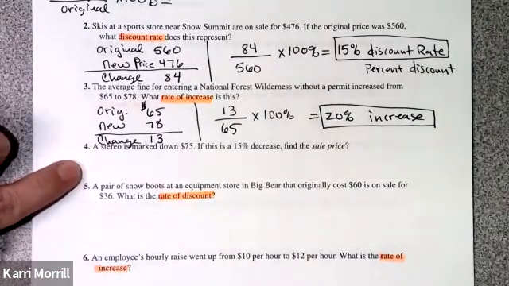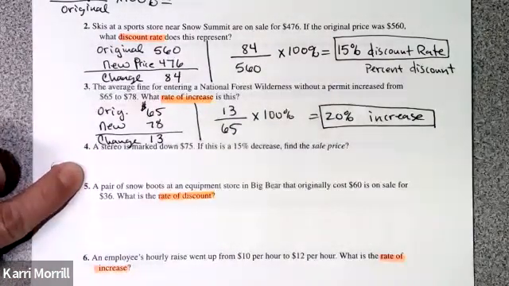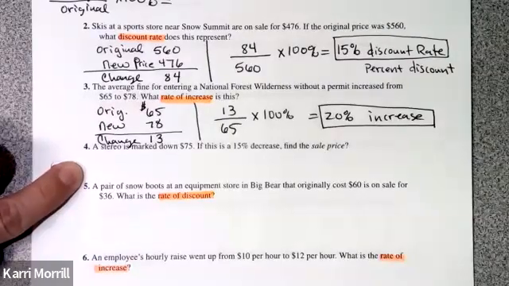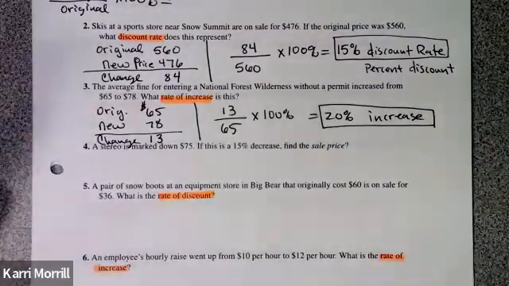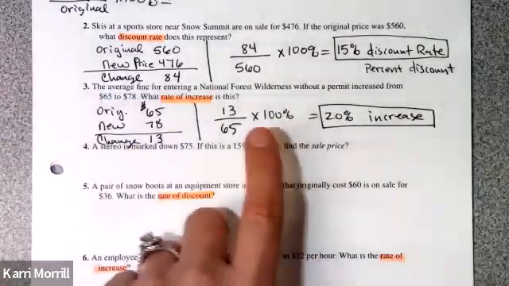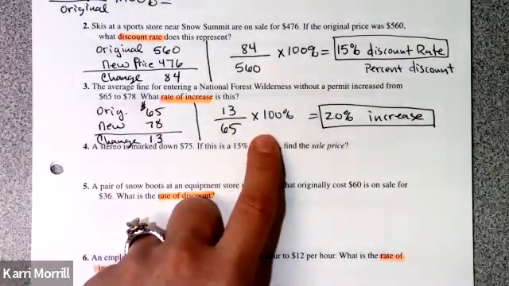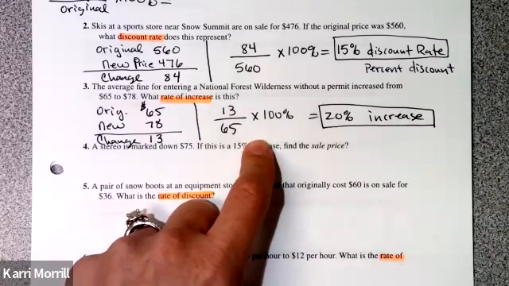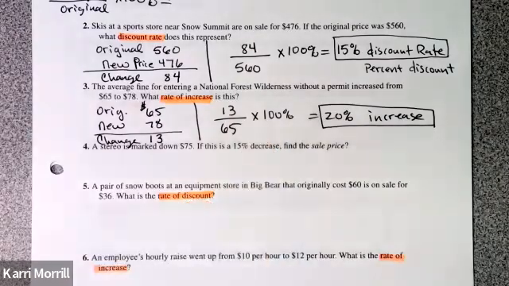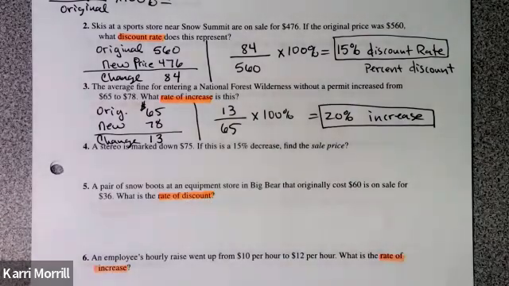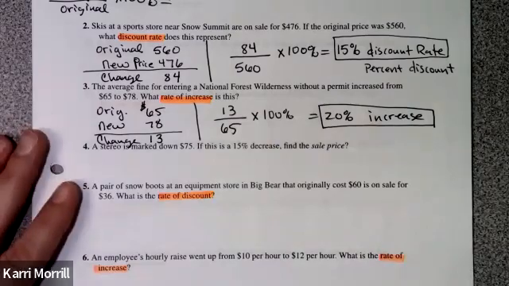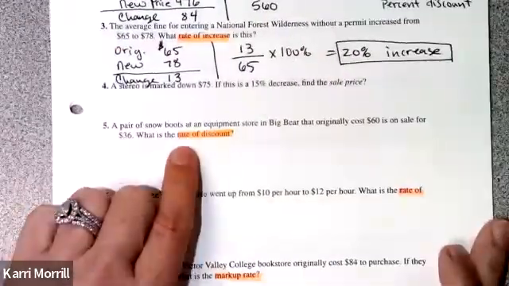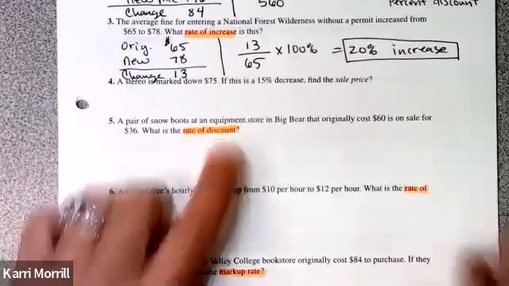We're going to go ahead and skip number 4. It's because they give you the percent of decrease and they want you to find the sell price. We'll come back to that and I'll do a couple with you just to show you. I do it differently. You can use this formula, percent increase or decrease, and you can work with it that way, but I think it's easier if you kind of revert back to 5.1 through 5.4 and solve it and apply it. But all of our brains work differently, so you know, if you need me to do it a different way, I'll do that for you. But number 5 talks about a rate. Remember, rates is percent of discount.